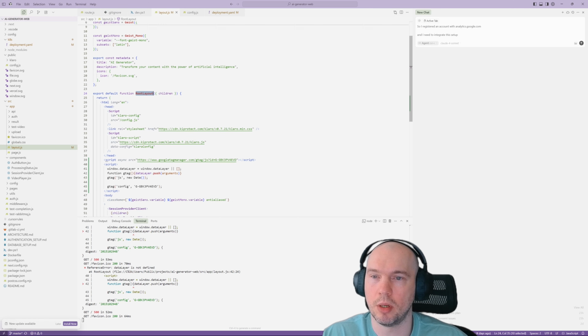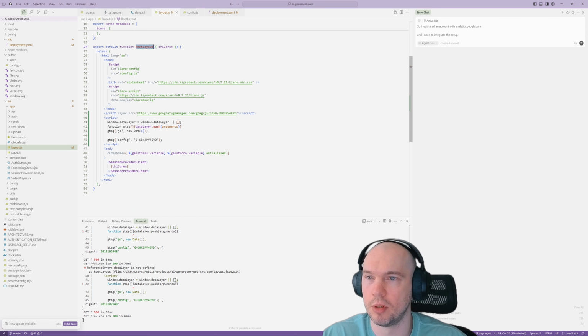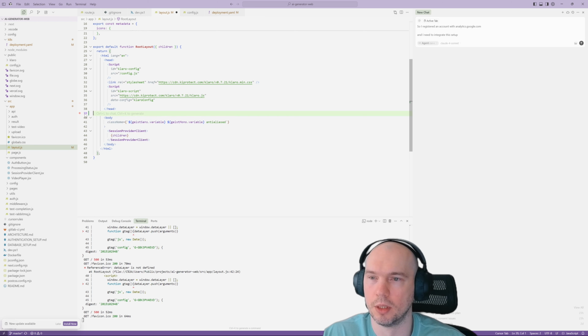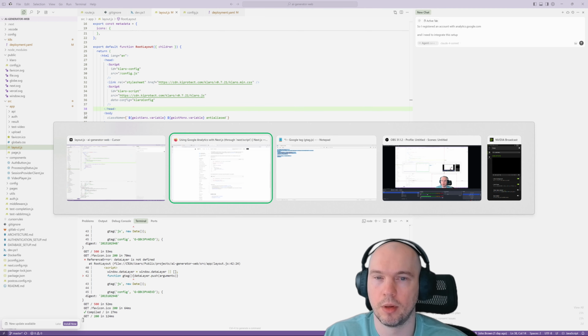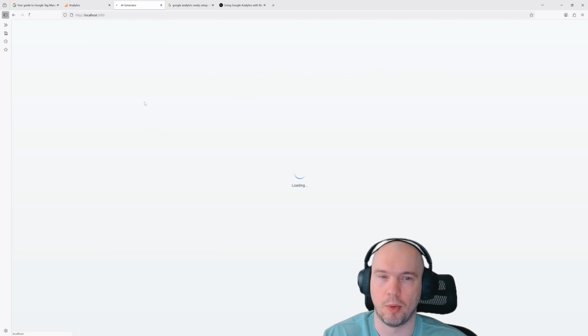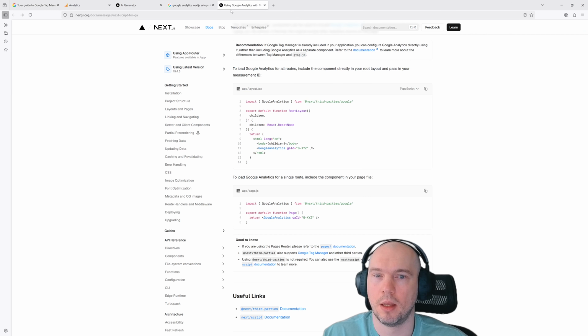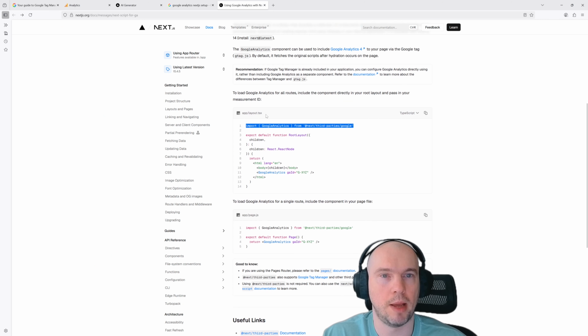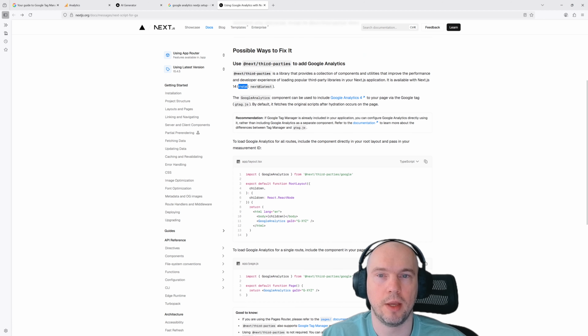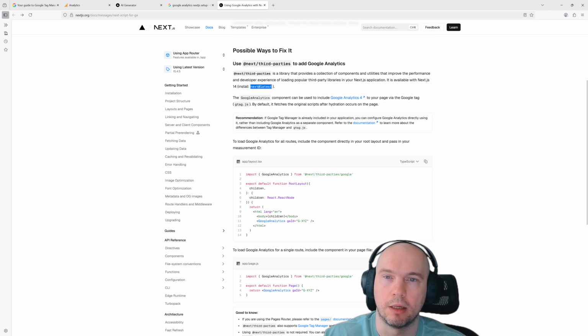So the root layout component. Oh, it's the same component, right? Instead of doing this, let's remove this. This doesn't work, right? Let's save. Okay, now it works. And then they suggest to import from next third parties. Do I have to install this package beforehand? I think this is a part of their Next package. I don't need to install a separate package.